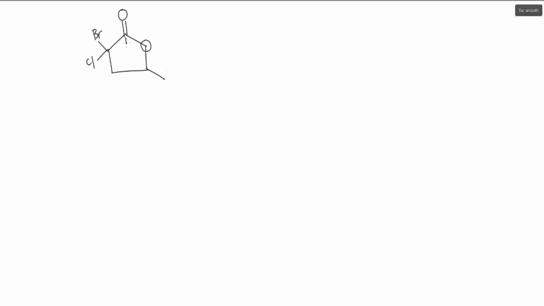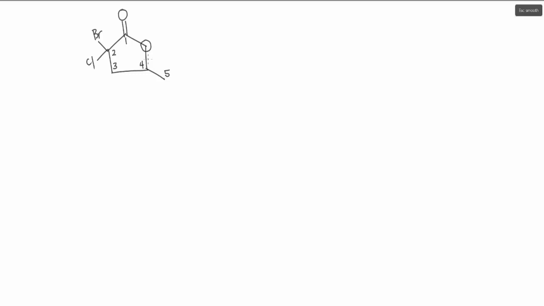Okay, so this is going to be carbon 1. This is going to be carbon 2. This is going to be carbon 3. That's going to be carbon 4. Now notice that that terminating carbon on 4 that's bonded to the oxygen, it has another carbon bonded to it. So I have to label that as 5. If I had an ethyl group, I have to name that as 6. If I had a propyl group, I would have to go out to 7. So this is only for that terminating carbon on your lactone that's bonded to your oxygen.